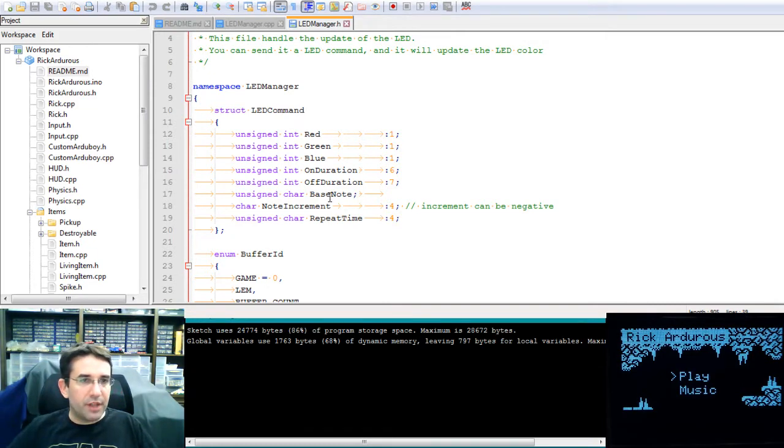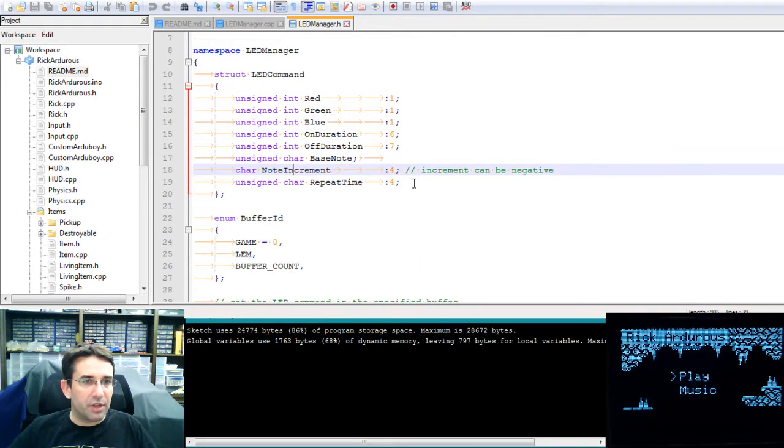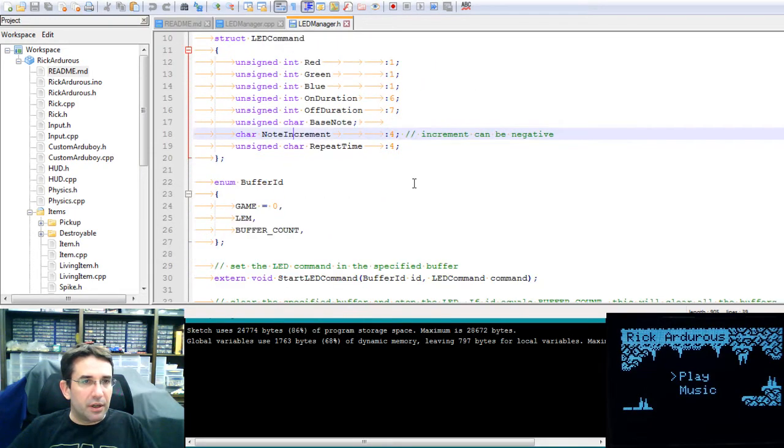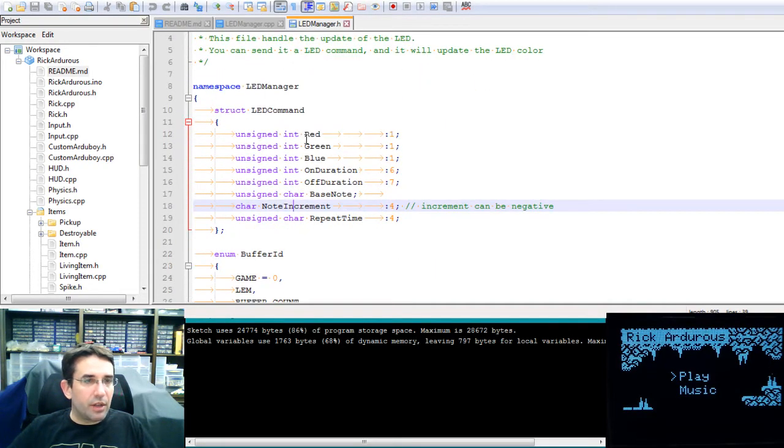And we have a base note, and then we have a note increment. The base note is a full char, but then the note increment will increase or decrease from the base note. And we have also a repeat time, so you can repeat several times if you want. Alright, so that's a basic LED command.